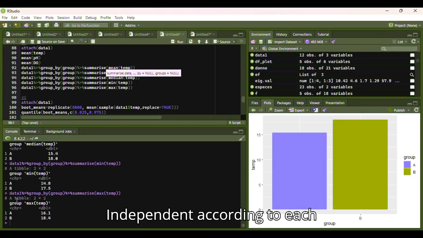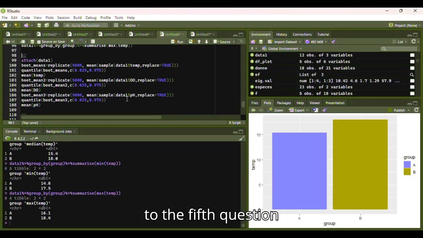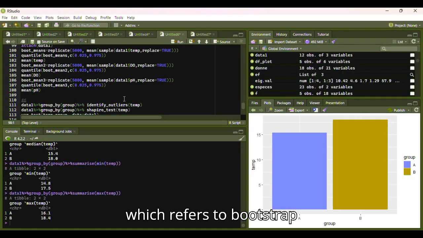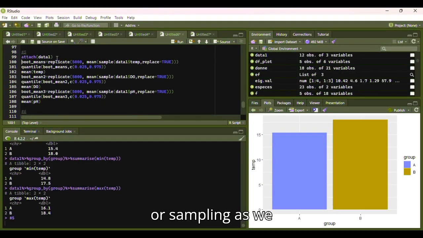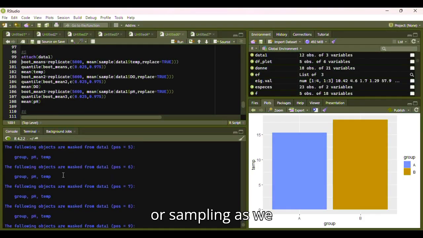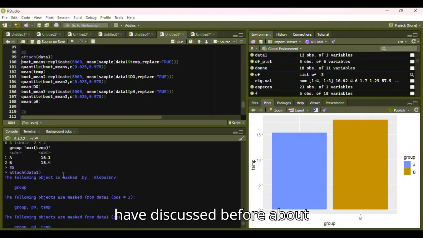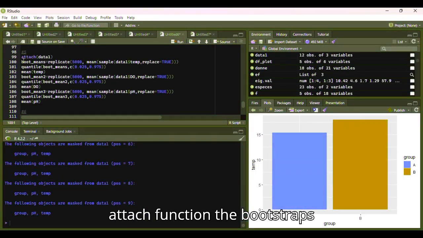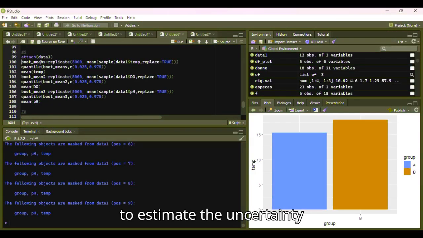So moving now to the fifth question, which refers to bootstrap resampling. As we have discussed before about the attach function, to estimate the uncertainty around the mean, we used bootstrap here. For example, we called boot_means.